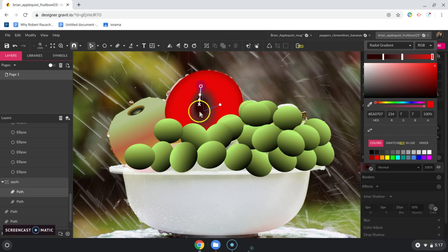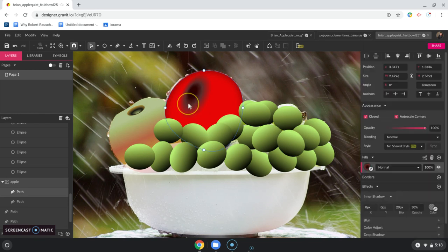So with that, I want to pick up the entire thing. So I'm going over the blue kind of like angle right there. And I'm waiting until I see this directional pad. Now I can drag it where I want it. I want it towards the top. It's all not exactly the way I want it. So let's try and drag this down. Yeah. So I'm dragging it towards the center of the apple. That looks a lot more like an apple.